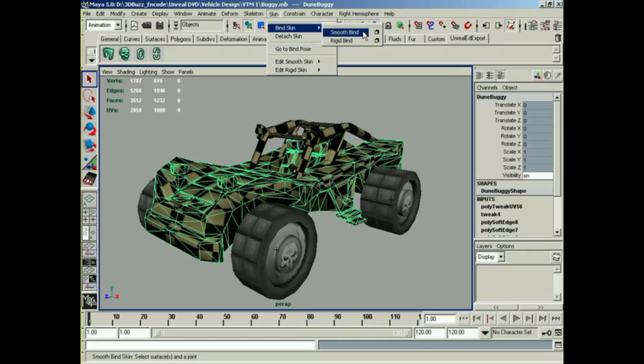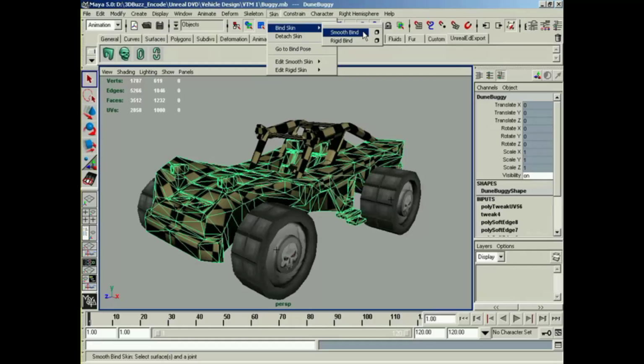If you stop looking at the vehicle right now and imagine a character for just a second. With a character, let's say in the shoulder region, you're going to want a point there to be influenced by, let's say, the shoulder bone and the clavicle bone, because if you move your clavicle bone, that should have a little bit of deformation going on as well. And perhaps even the points that go all the way back over the chest area should be affected by the shoulder and by the rib bones underneath. So that if you were to stretch your arm or lift your arm up, you're going to have a little bit of skin stretching take place across your chest. So that's just to give a bit of an example.